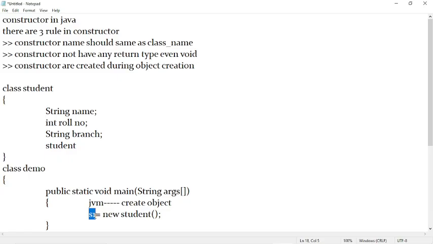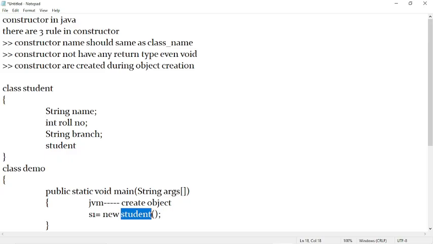After storing the address of the object, immediately this S1 points to the Student object.